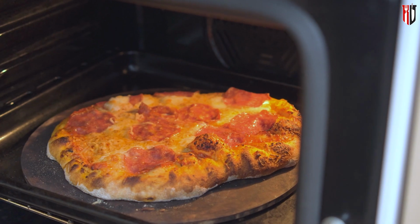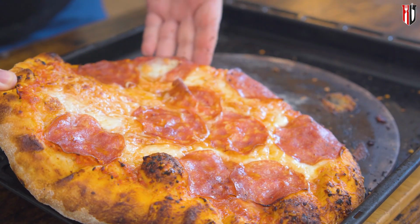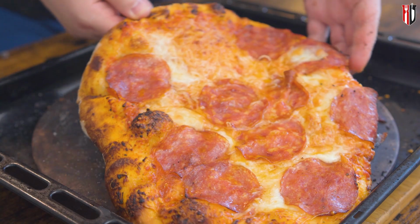So how do you make pizza on a baking stone at home? This is a lot easier than you think, and we're gonna go through it together.